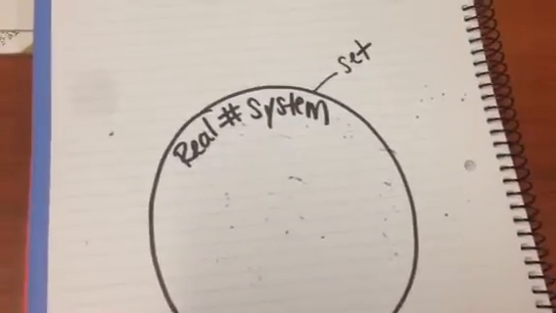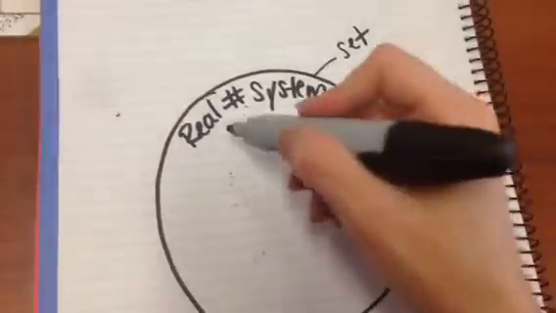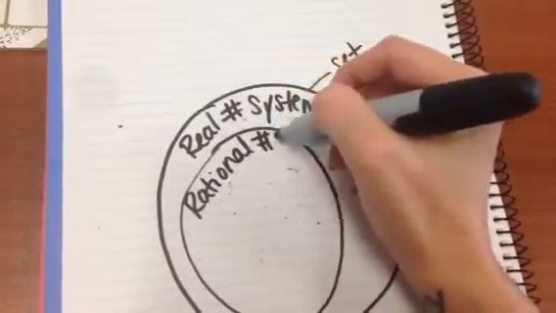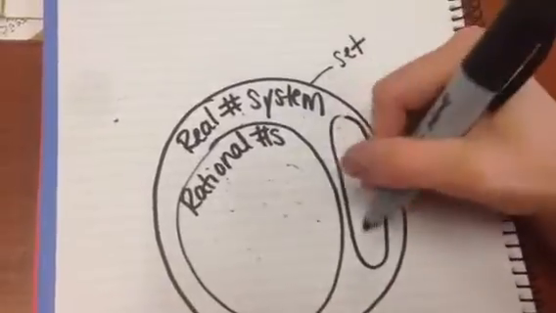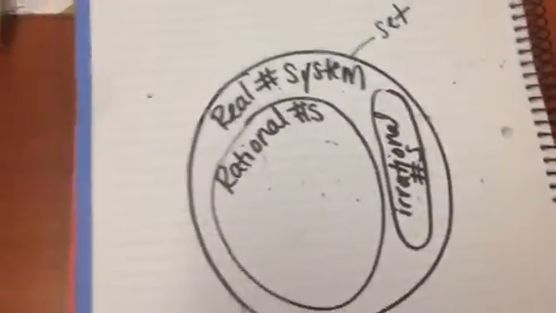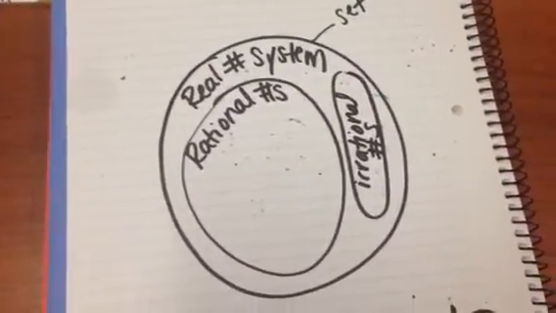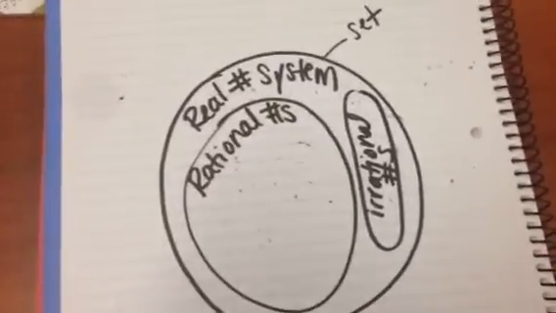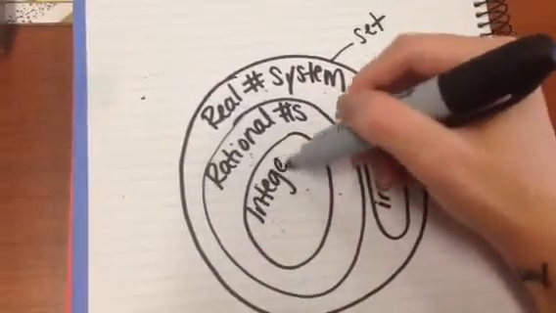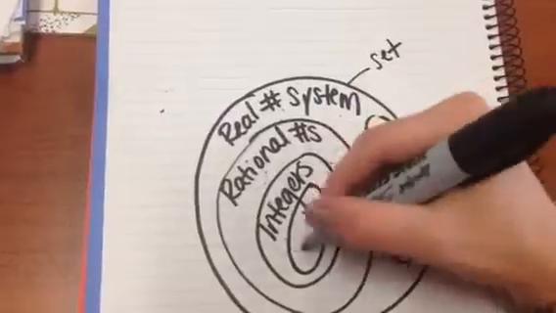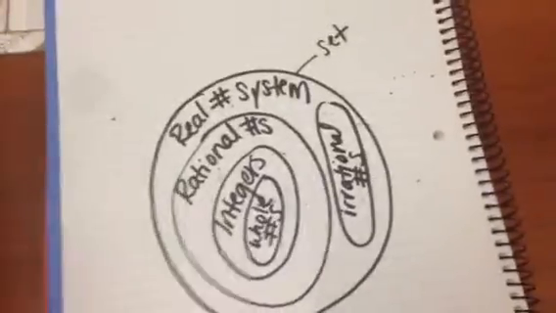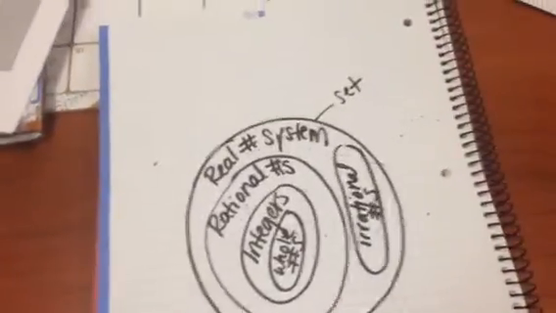Within the real number system, we have categories or subsets. The two main subsets that fall right underneath the real number system include, you need to draw a big circle, rational numbers and irrational numbers. For the purpose of this class, we are only going to focus on rational numbers. A category down from rational numbers is going to be our integers. And within integers is going to be our whole numbers. So let's talk about this real quick and so we can explain this and understand how to read a circle map.